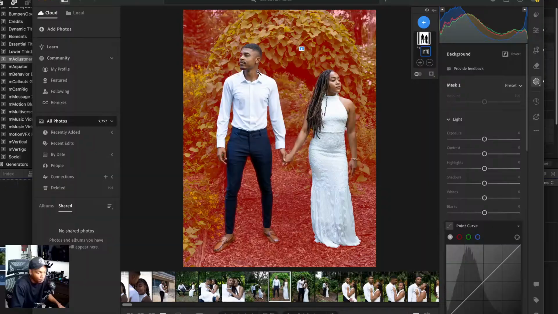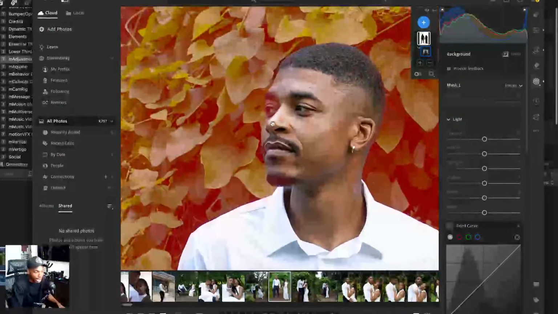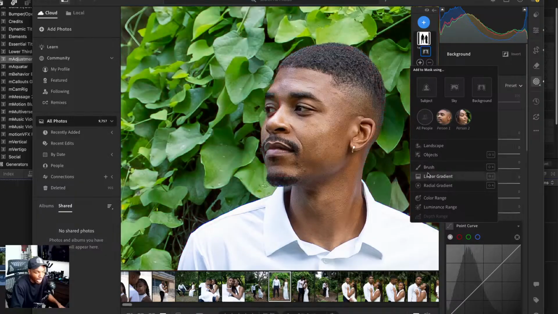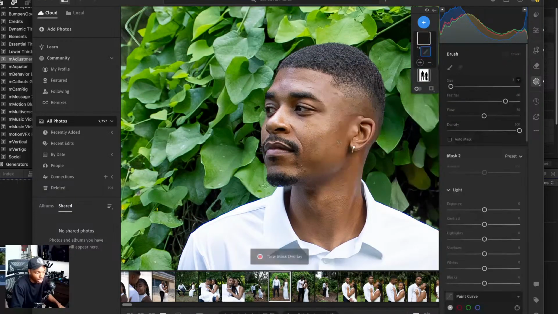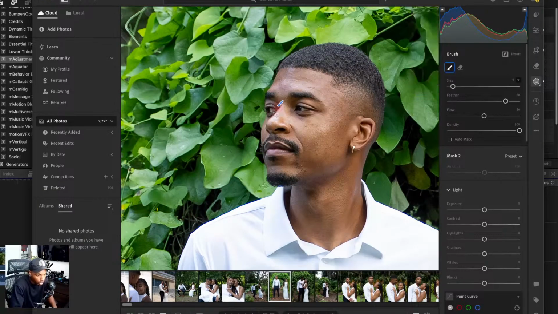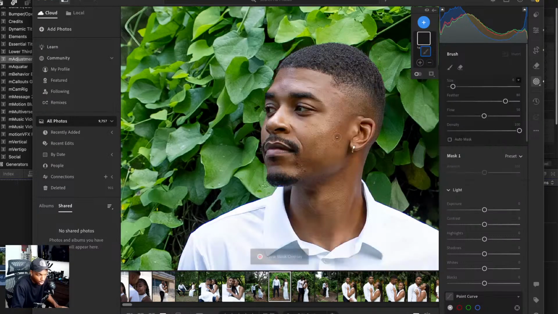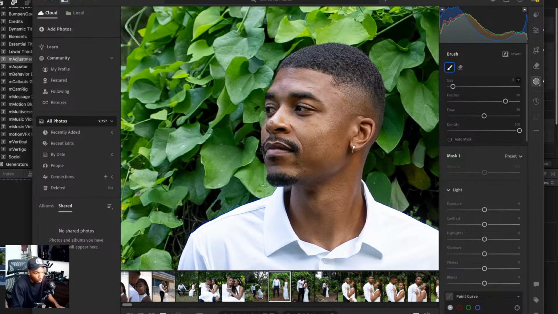I like that. If a part of him was missing, I can go ahead and create that mask. So if you see his face right here, I can hit a plus right here to add a mask. I can do subject, object, brush. I'm going to do a brush, and I'm going to go over his eye part right here that I want to add. Oh, nope, actually subtracting. Hold on, you guys. Sorry about that. Back up. I'm going to go minus. I'm going to go brush, and I'm going to do like that. So now I can take some of that away from this part on his face. So it's taking away from it.